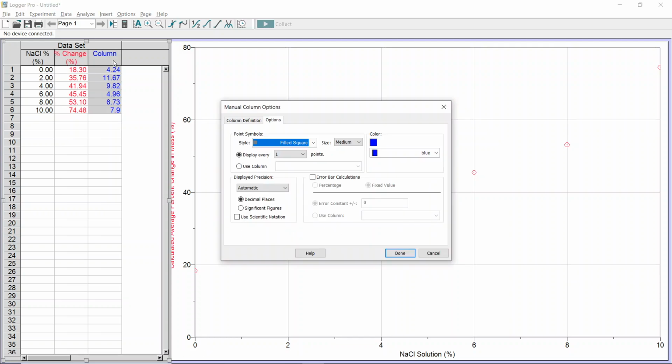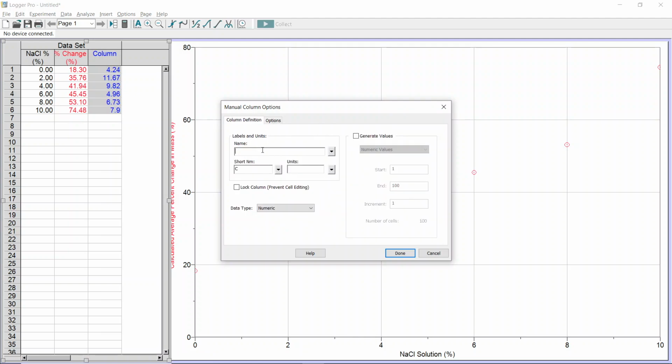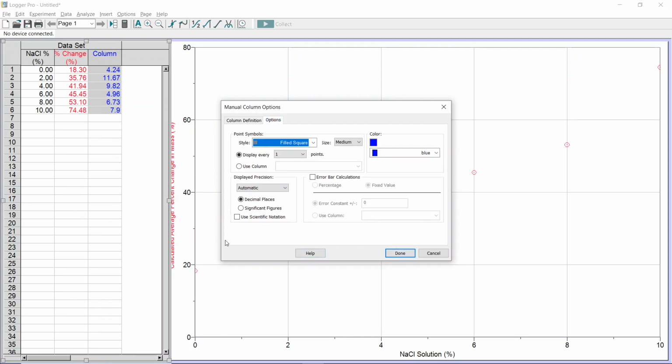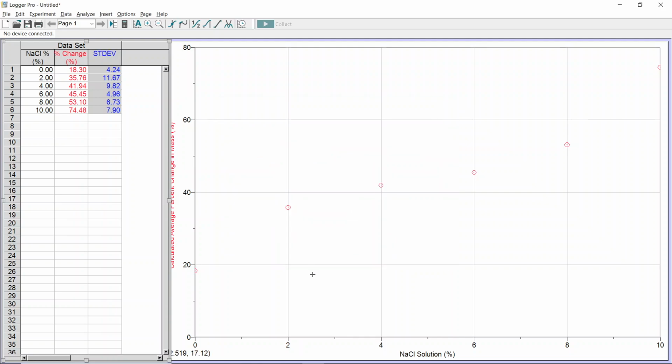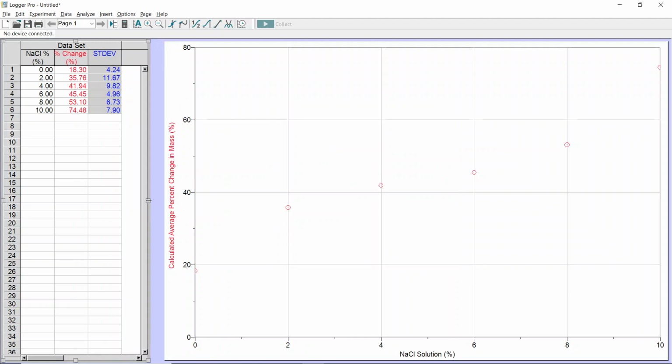Done. And lastly, our standard deviation. Let's go options, 2 decimal places. Done. So what you have noticed is once we've copied and pasted this data, LoggerPro has actually helped you plot out these data points.